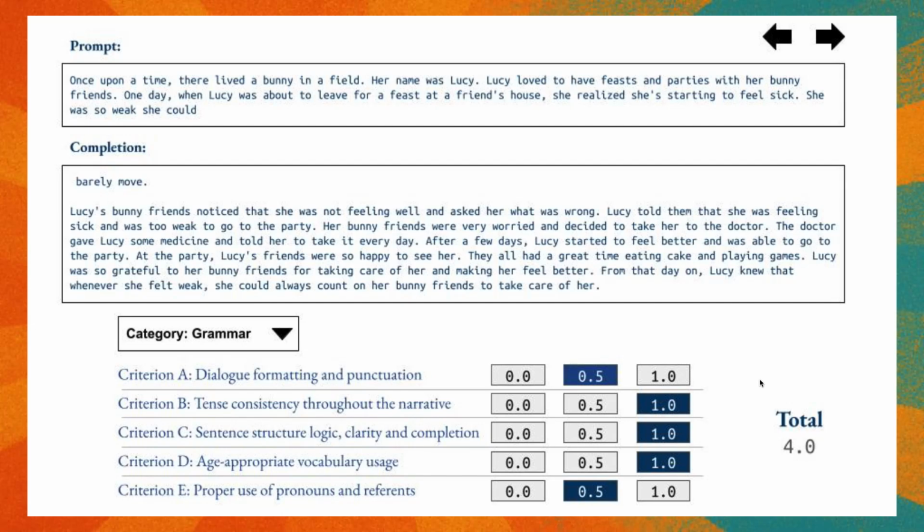So I do expect this to take at least a couple days to build. If I'm lucky, maybe one day. And then to actually do the evaluations, that'll probably take another couple days because I've got to get through 450 of these, and it's a decent amount of text to read and make decisions on, and I'll probably have to do a second pass on some of the earlier ones once I get better at scoring. So that's the next step.